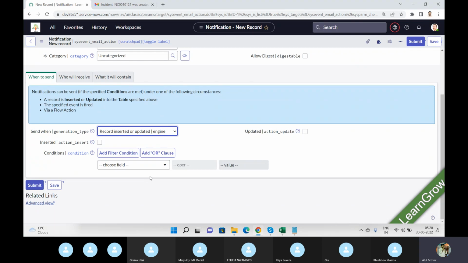So ServiceNow says, boss, how will I understand when I have to send this particular email notification? So you can put update or you can put insert. Let me show you the insert part first. Insert. Any specific condition you want?